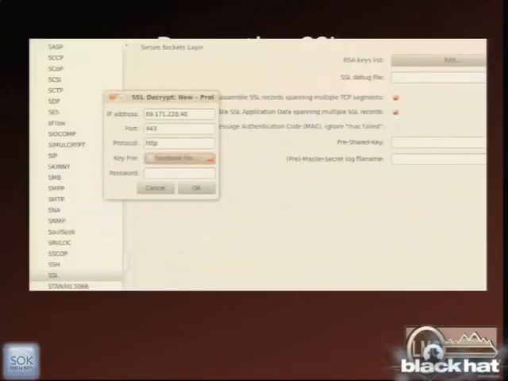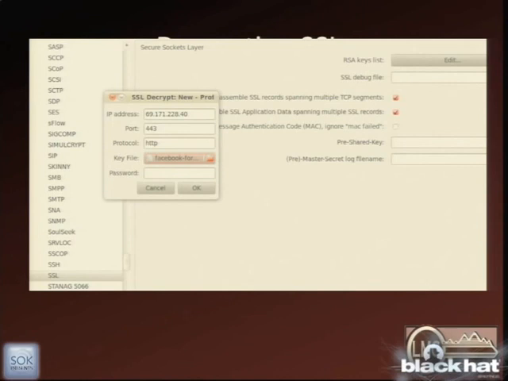So if you look in Wireshark, if you got Wireshark open right now, I'll just talk you through it. Otherwise, I'll be showing it later on as well. If you go to Edit down to Preferences, it'll open up a preference window, and you'll see on the left-hand side there's a bunch of menu items, and you'll see Protocols. So if you expand that, go all the way down to SSL, you'll see this screen.